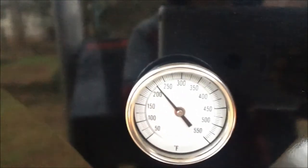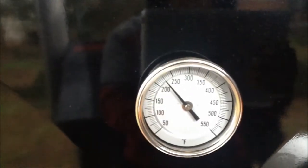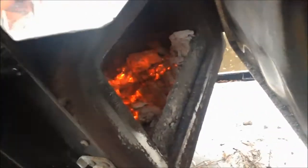All right, 6 hours later, come out here to check the temp and to check the internal temp in the smoker. We're sitting at about 225. The second firebox is actually kicked in. That's the second firebox. Got some cherry wood and hickory in there as well. And let's take a look at them, see what they're looking like.